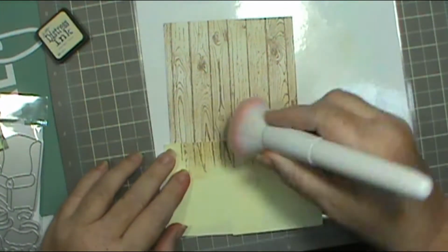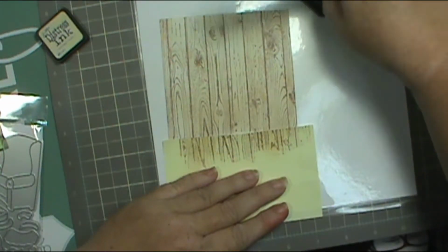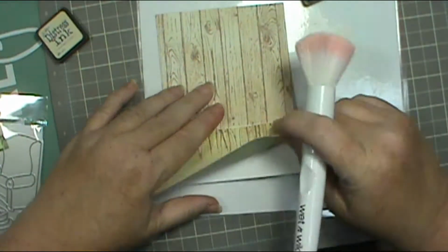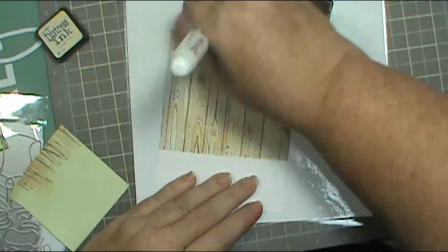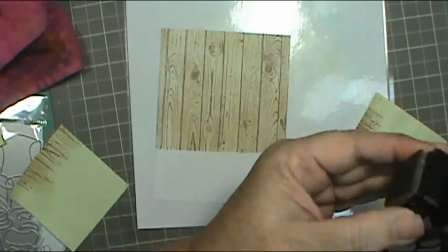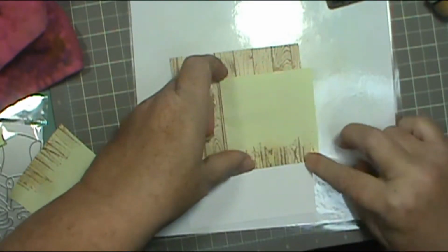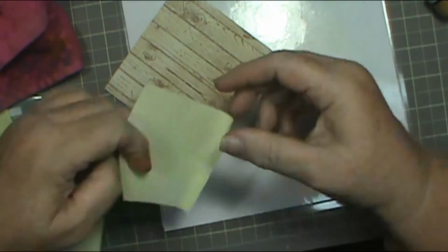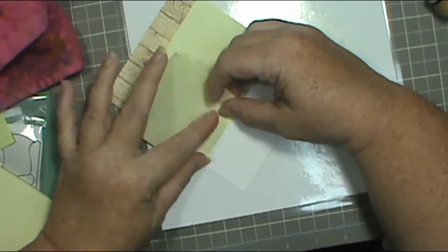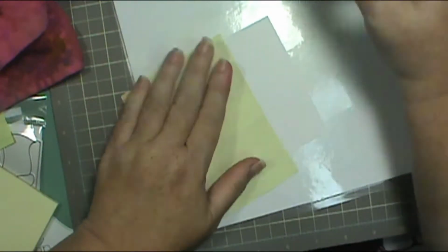I've wanted the Clarity brushes, but it just seems ridiculous to pay that amount of money for 3 brushes when I think these worked great. I was really happy with it. Now I'm just cleaning the antique linen off the brush so that I can use it again for another one, but I'm going to try to keep one for every color family.